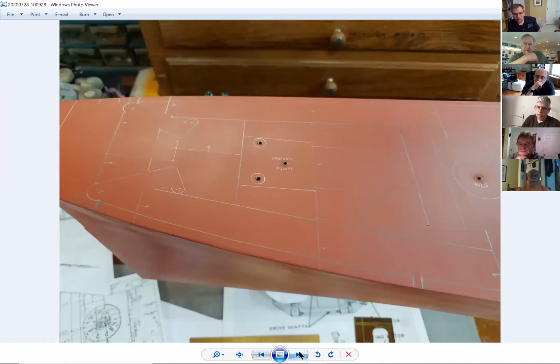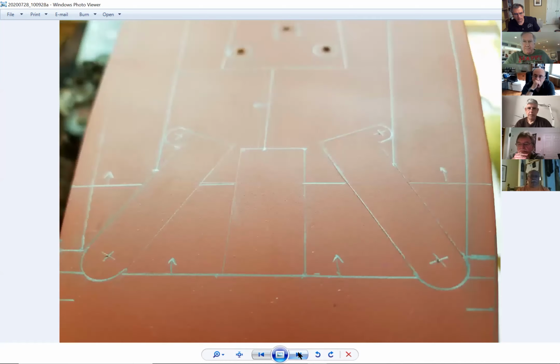And then I went ahead and started to lay out all of the plating for the deck. The ship was welded. This is a Destroyer Escort Butler class, so I'm going to do all the weld lines on the hull and superstructures. This was part of the process of laying it all out. I have all of the plating diagrams from the manufacturer, from plan, so it was pretty easy to figure out. Here's some more closeups of the plating so that I can do that at some point when I get to it.